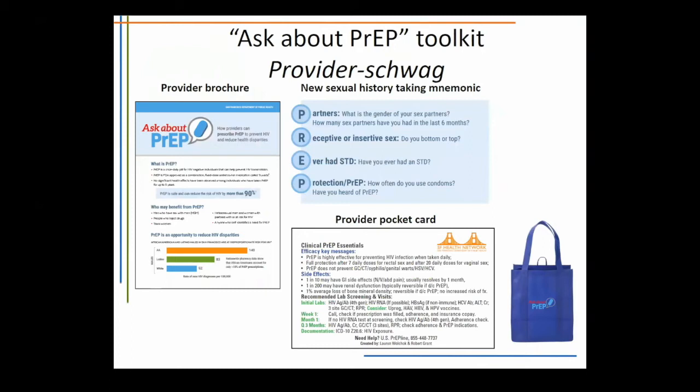So in terms of creating provider-facing materials, we like to call them swag. We developed a brochure in which we had this logo called Ask About PrEP, which was something that we then stamped on other materials throughout this detailing campaign. We also, within that brochure, created a mnemonic for sexual history taking, which is PrEP and is listed there. We decided that the 5 Ps work for some people, but maybe having something new and catchy could get the attention of providers and help providers who weren't as comfortable with sexual history taking actually start implementing this practice. We also utilized a provider pocket card that has been developed here in San Francisco with other colleagues. And we placed all these materials in a little bag that had our logo on it. Next slide.